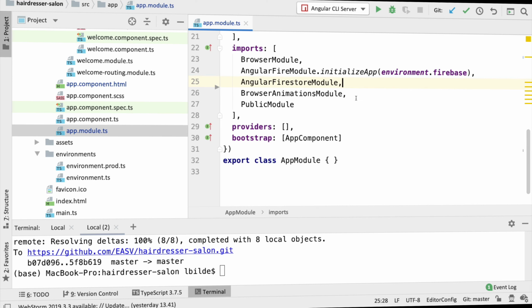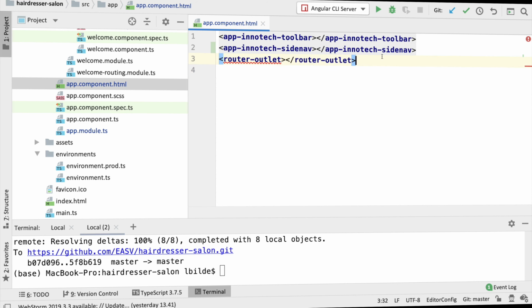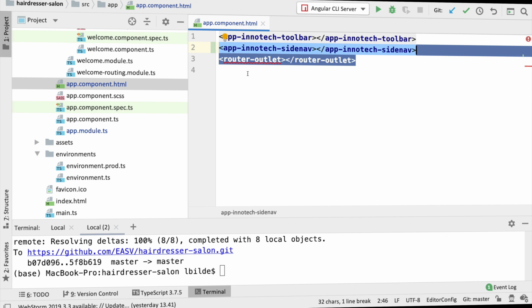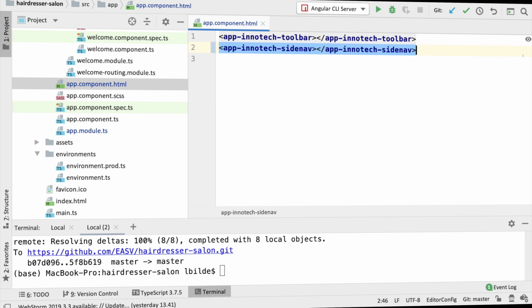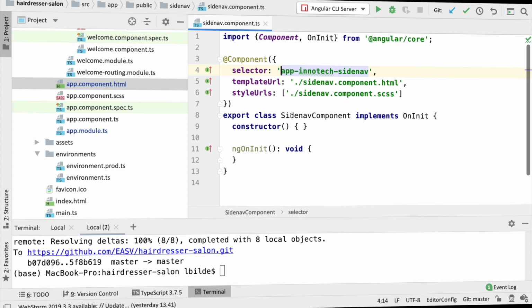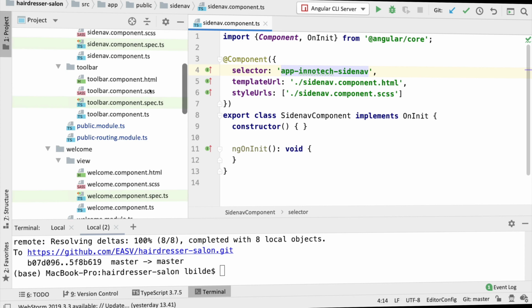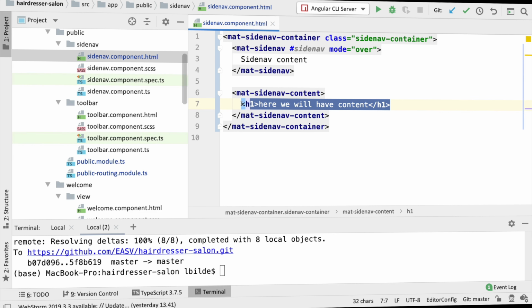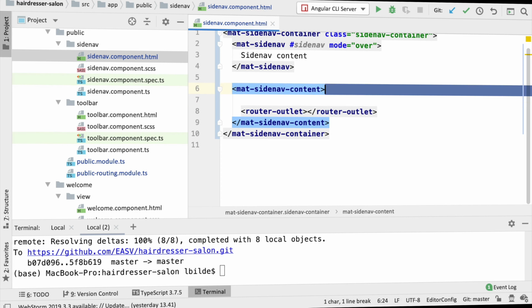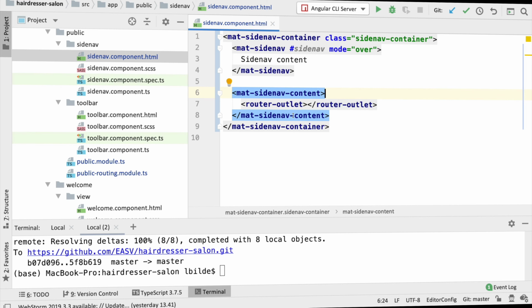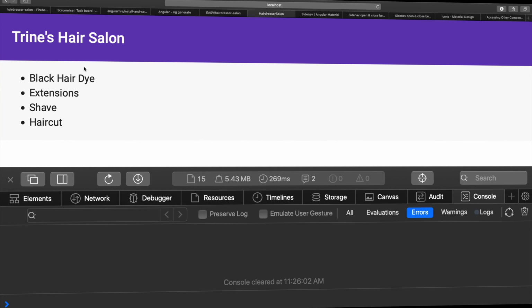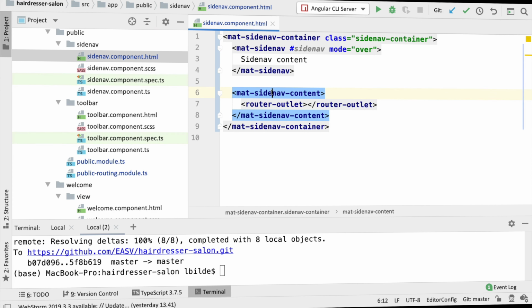So now that we've actually used the routing module in the public module instead, we can go into the app component and notice it doesn't know about the routing module, so I can't use the router outlet here anymore. I'll move it and I'll put it into the side nav because I want the router outlet to actually be inside my side nav's content, which is where everything will be shown, like I just showed you in the StackBlitz. There we go. So now we have the route outlet in here, and that should mean that now everything should look the same as before. Except that now if you notice there's a small gray area in the background, that's because the route outlet is now shown inside the side nav content.